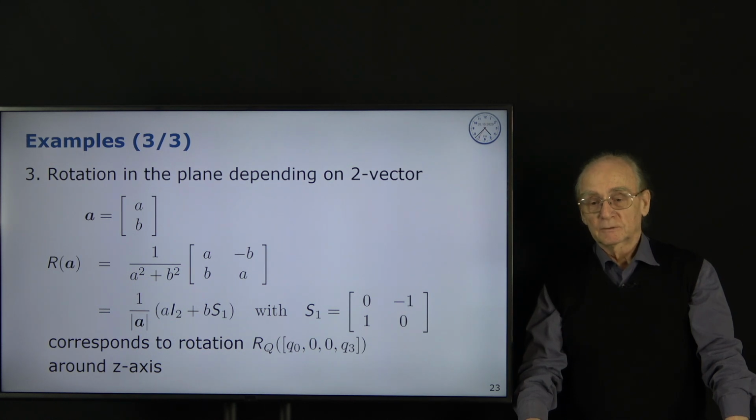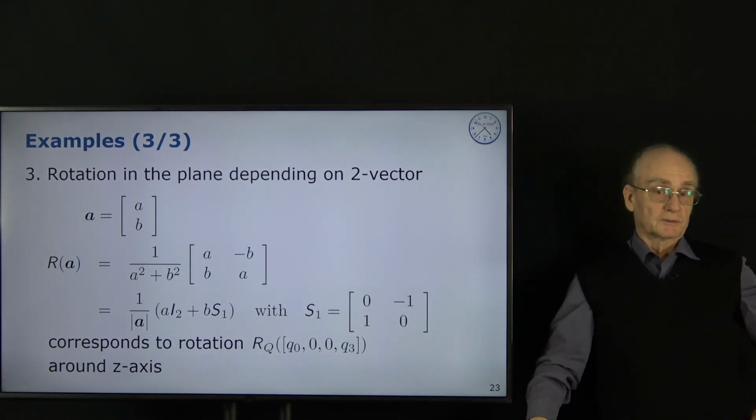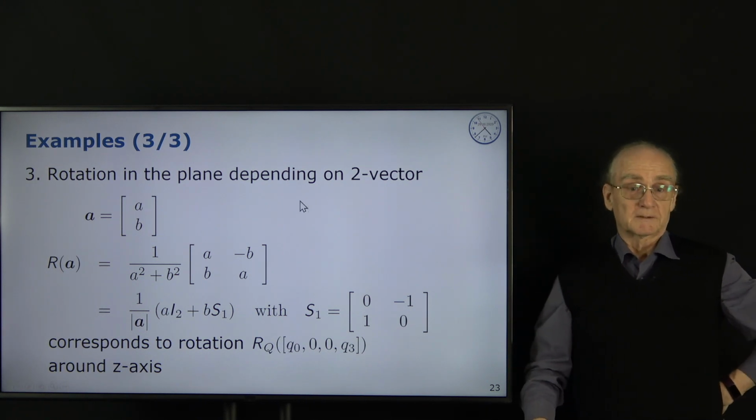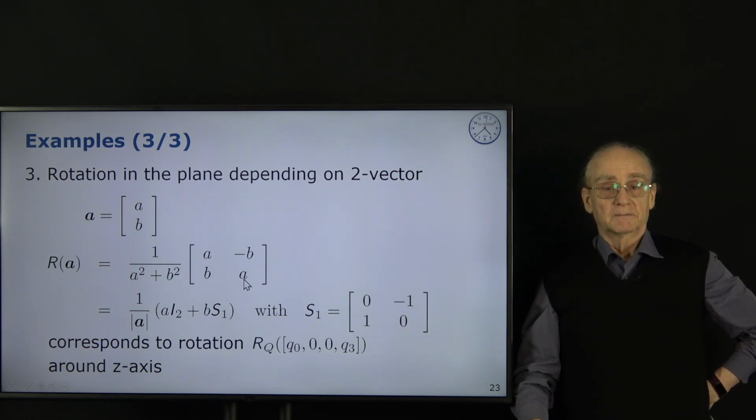And we need to represent the matrix by cosines and sines. Is there also a representation which doesn't use trigonometric terms? Yes, there is. So let's assume you have a 2-vector (a, b), and you have a look at this matrix, which is (a, -b; b, a), divided by the length. Now, let's assume a squared plus b squared is 1, which is a unit vector.